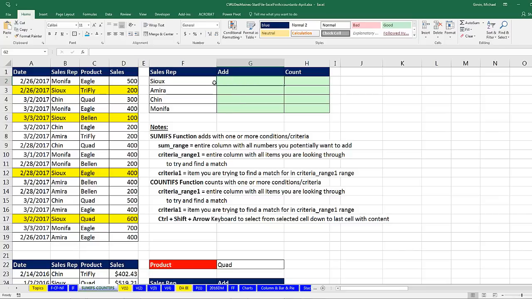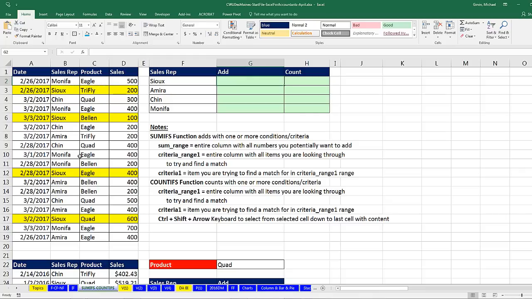You're interested in just some of the items. So if we were going to add all the sales for Sue, how would we do it manually? We'd actually have to use two columns, sales rep and the sales. We would have to manually go through and match our condition or criteria against each item. If it's not Sue, we're not going to use that number. If it is Sue, we're going to use that number.